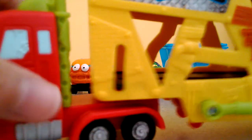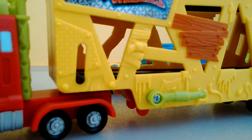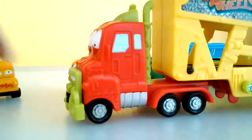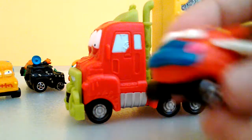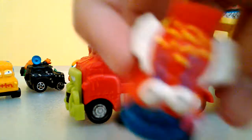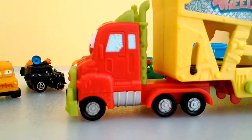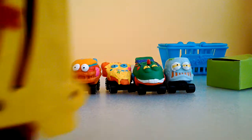Right, so I got my map mover, go back and watch that video where I unboxed this, and I got my other trash wheels that I unboxed, so go back and watch that video. And this was in the map mover pack, so go back and watch this little exclusive guy in the car set. So I'm going to put them all down here, and place.